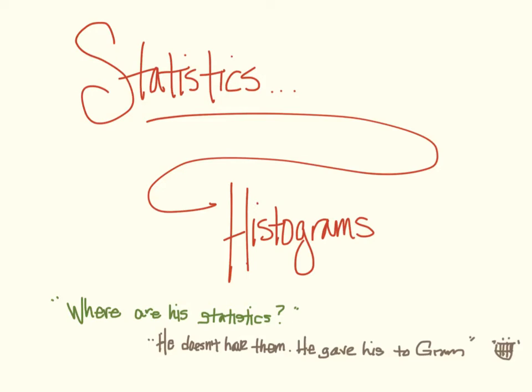All right, we're getting into our last chapter on statistics, but this time we're really focusing on what it looks like when I put it into a more graphic representation. We've got number lines and pie graphs. This is going to look like a bar graph, but today it's called a histogram. Histogram has nothing to do with your grandmother, but it does have to do with, in a sense, history, or looking back at a sequence of things that go in order.